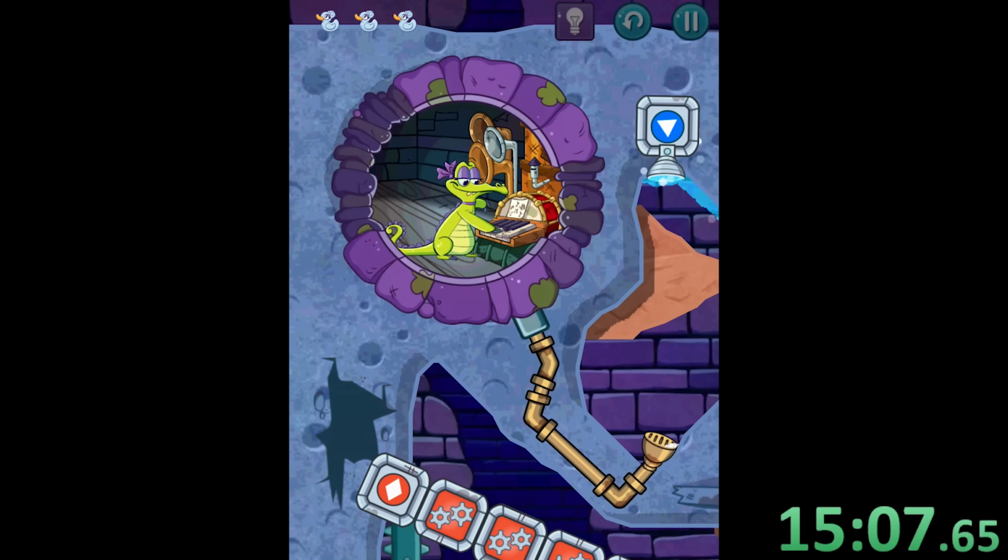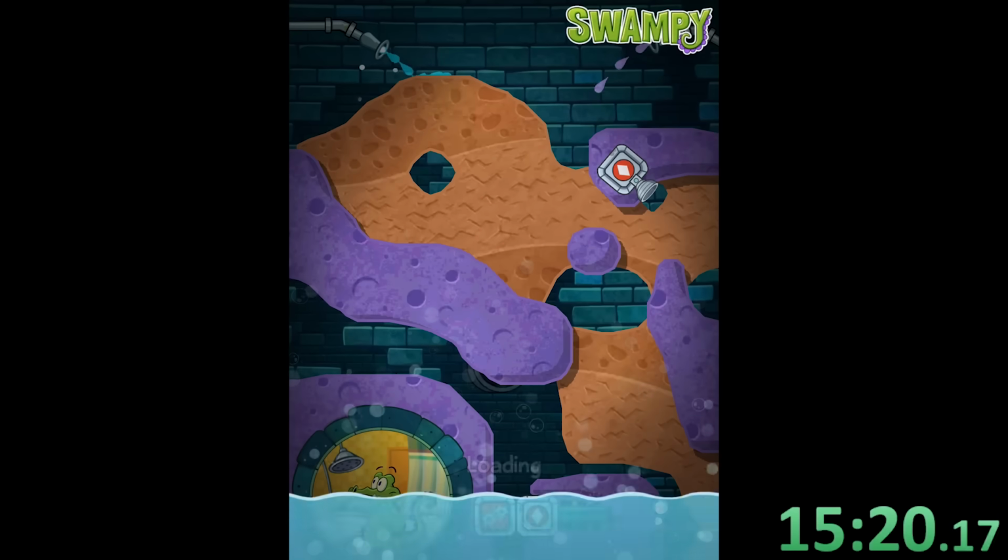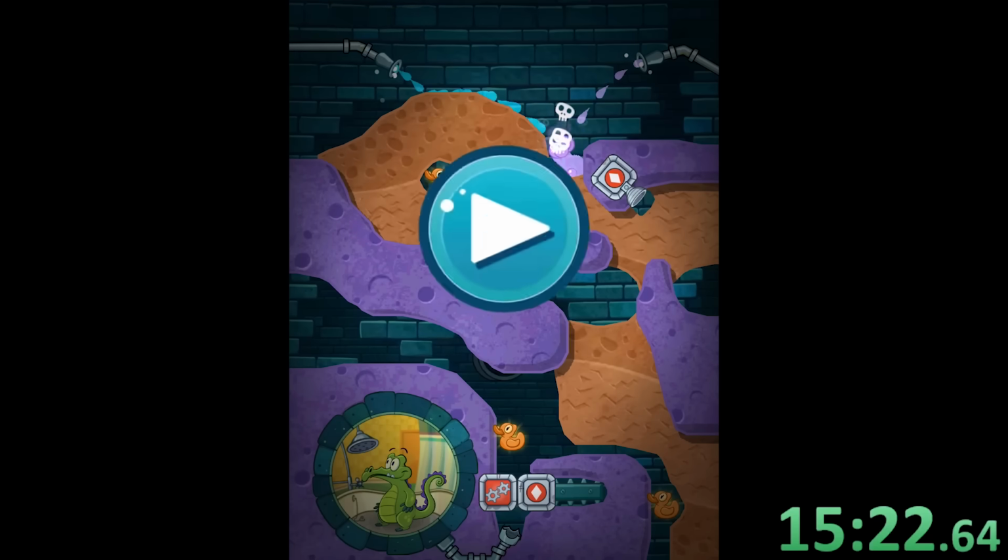There you go, Allie. You have been a very annoying person, but I'm still helping you out. You're welcome. So we have 60 ducks. We only need 25 more. For this one, it's a pretty cool one. We're finally back to Swampy.